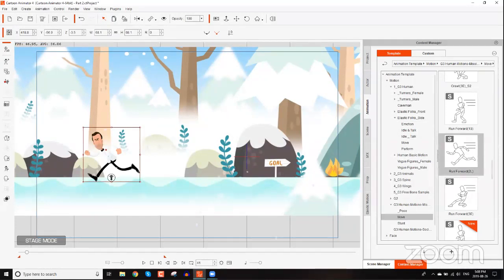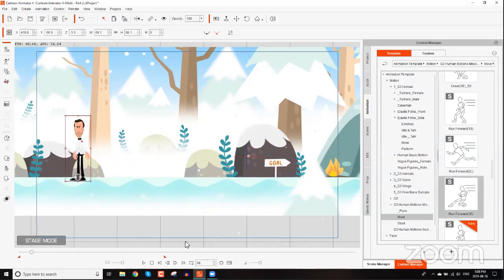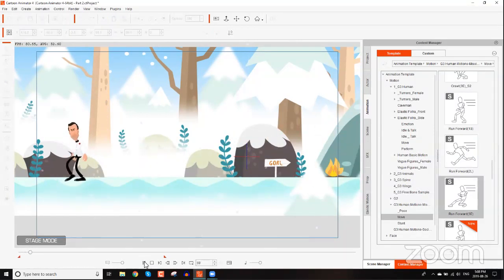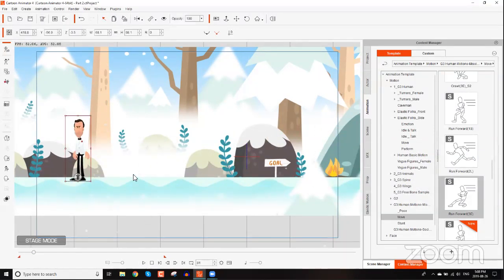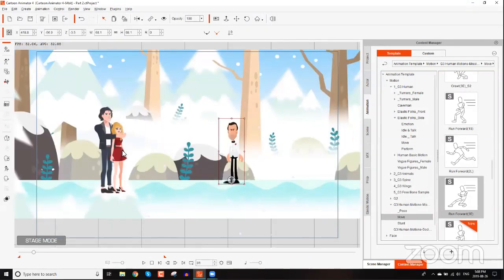I'll talk more about that later if you need. So run forward, end right here, so that we've created our character running forward and ending up like this, because the camera is going to pan over this way, and he's going to see the villain with his princess or whatever in tow.